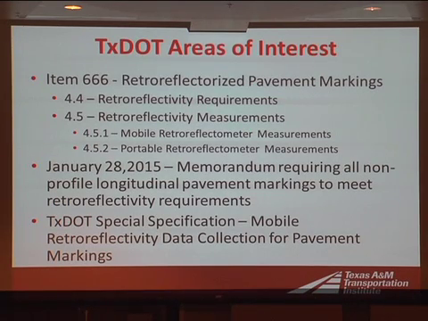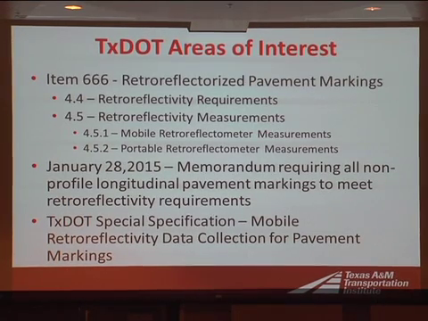The ones that weren't using retroreflectivity requirements in the past are going to be using them now because of a recent memorandum in January of this year that went out to make things even around the whole state, so that all districts were using the same requirements: that pavement marking retroreflectivity was going to be required on all new pavement marking installations, whether it be construction or maintenance. That's all markings except for the profiled pavement markings. They do not have the retroreflectivity requirements.